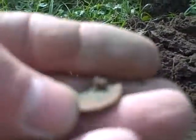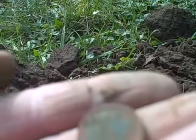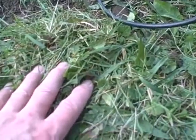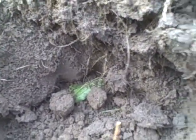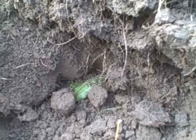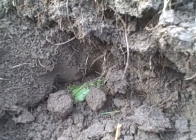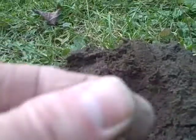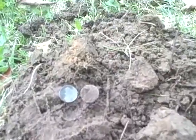Pulled a fired bullet out of the hole and then there was still a signal, so I got this - it's pretty toasted. Got the toasted wheat and fired bullet right here. Right next to it there was a nickel signal and found a bottle cap, a 22 shell, and another wheat cent. This one I believe is a 1926 - it's not too bad on this side but the reverse is toasted.